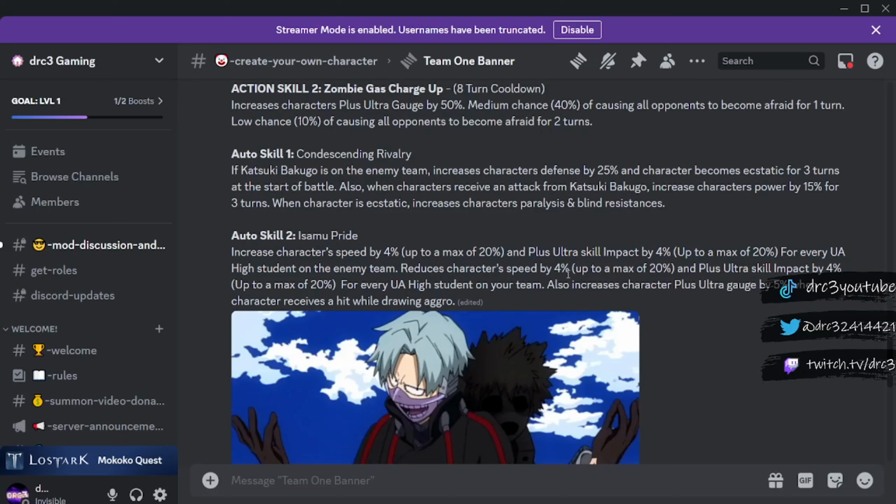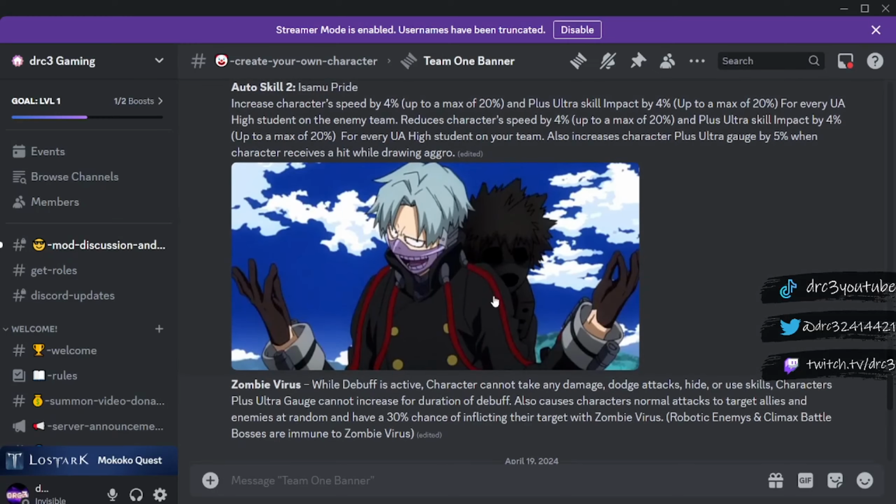Reduces character speed by 4% up to a max of 20%, and plus ultra move skill impact up to a max of 20% for every UA high student on your team. Now I'm confused. Oh, that's on the enemy team. Okay. And then for every UA high student on your team, you are reducing your speed. So you don't want to run UA high students and you'll get that speed buff. Okay, interesting. Also, increases characters plus ultra gauge by 5% when character receives a hit while drawing aggro. Okay, and then there you have the art for that.